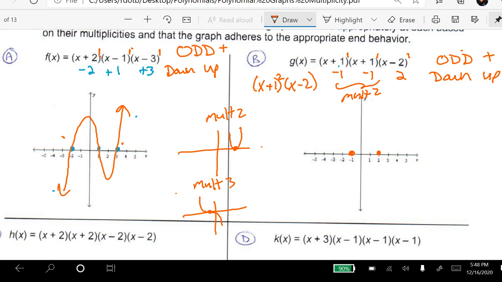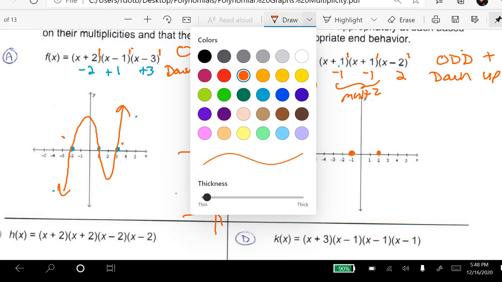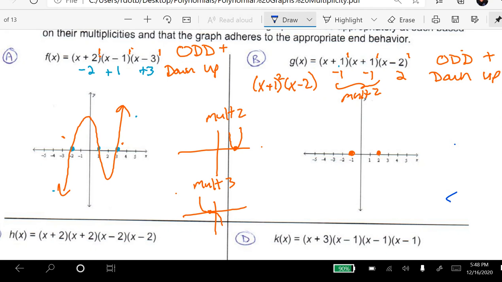So negative 1 is going to be a U. It's got to be down, up. So let's go ahead and do ourselves a sketch. It's going to be down. I have to make sure I go like that. Again, I had to make a U at the negative 1 because it had a multiplicity of 2, so it couldn't cross. And then it has to end up going back up through the 2.